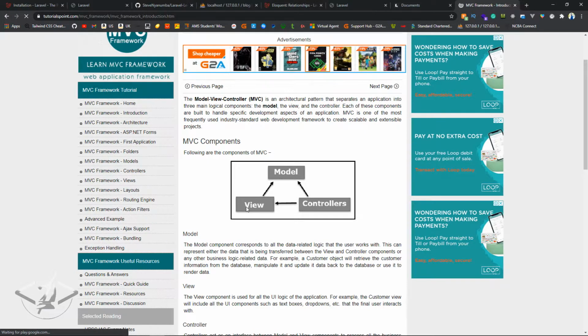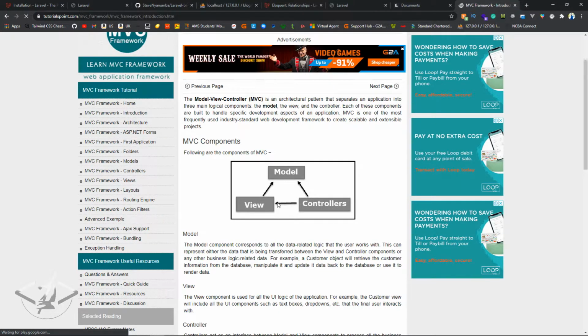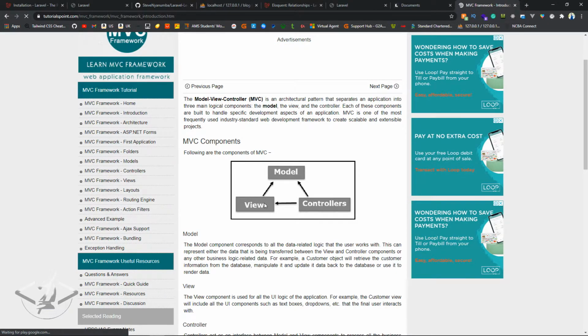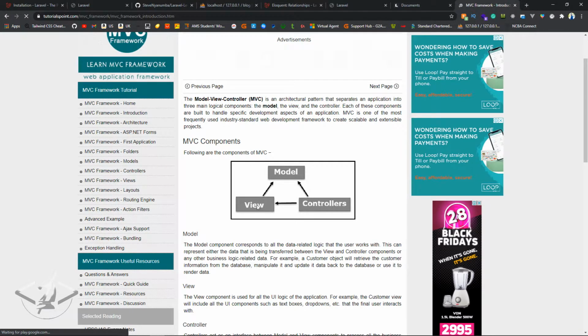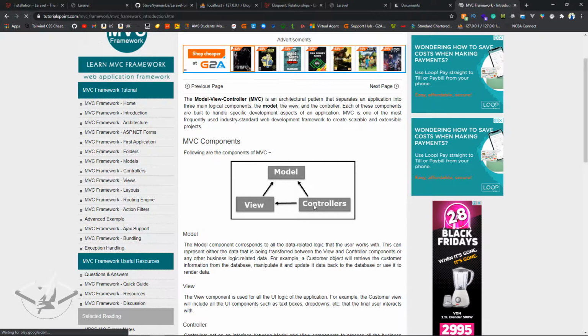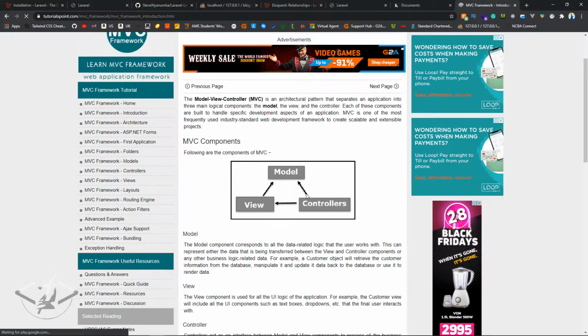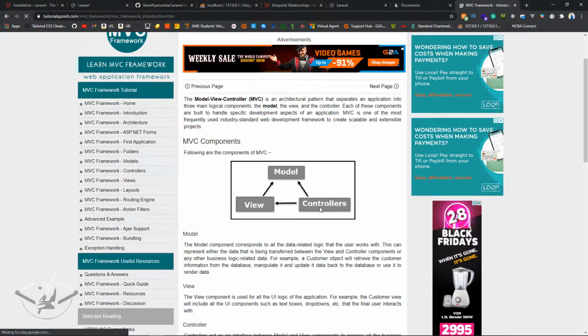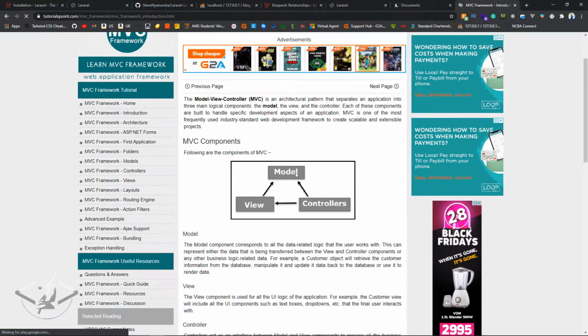Now, when it comes to the controllers and the view, we can actually retrieve data from the model using the view alone. We don't have to actually go to the controllers. But whenever we want to send data to the model, it will be easier to go to the controllers first and then take it to the model, or we can just do it straight from the view.